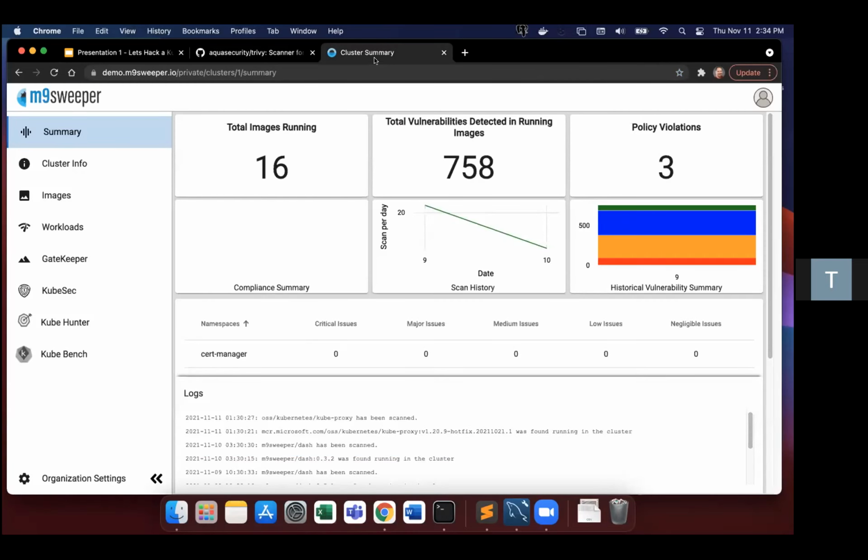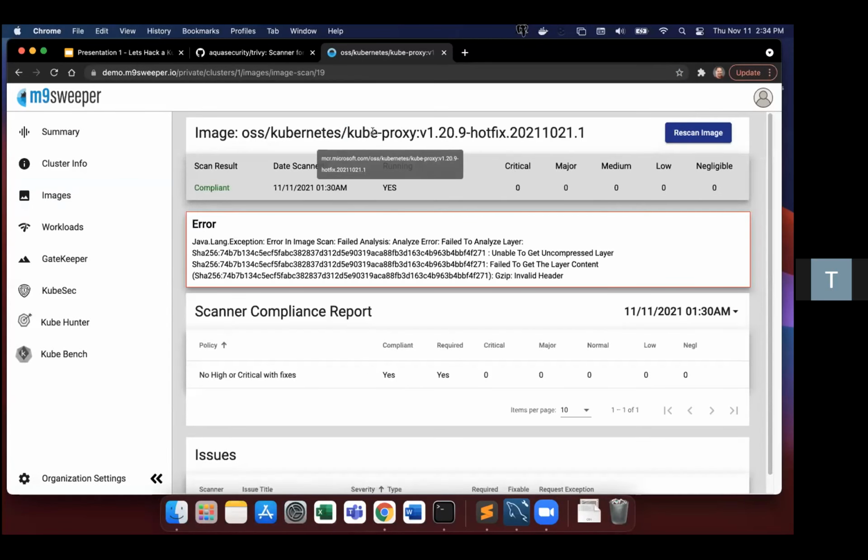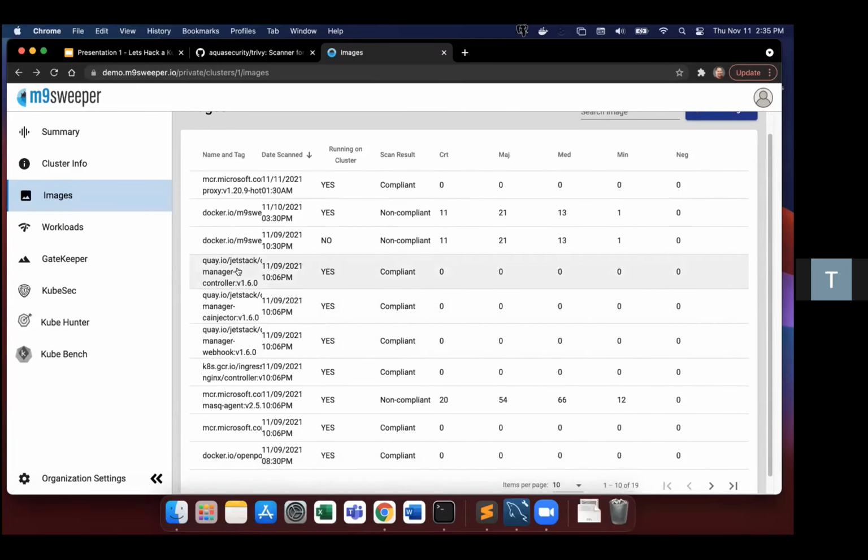At our company, we use a tool called Minesweeper, which is my baby. We actually built this, and basically it will automatically scan every single image deployed to your cluster. It's a freemium product, so I encourage you to try it out. For example, I can look at one here, which is the one built in, the kube-proxy, and it actually is pretty good here. Let me find a different one.